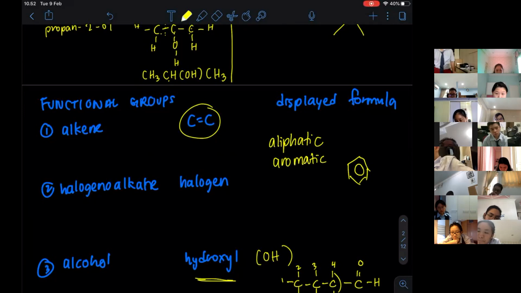Why aromatic? Benzene, your car petrol: when you go and smell the car petrol, it has some kind of smell. For some people, that smell is nice. For some people, it's bad. But generally, that smell is called aromatic smell because it contains a lot of this compound. So that's why they are called aromatic. It gives you a very special kind of smell. Your benzene, not the benzene in chemistry. In Indonesian, you are the only country that calls petrol benzene.